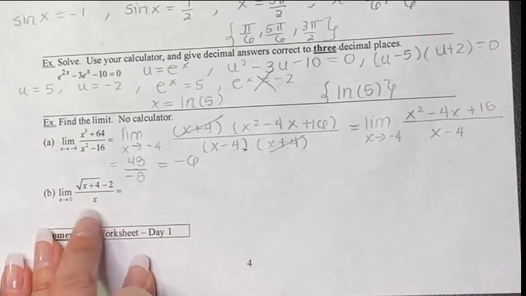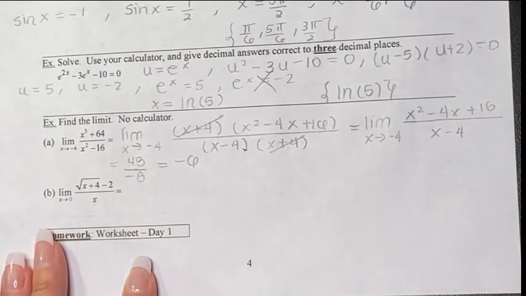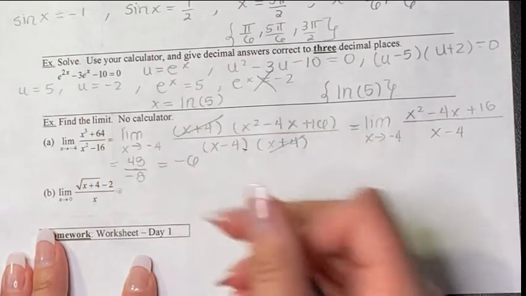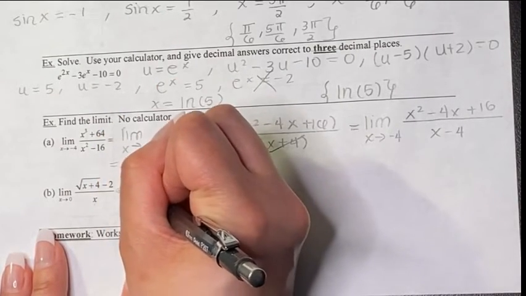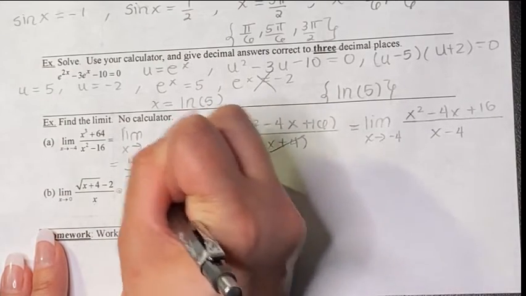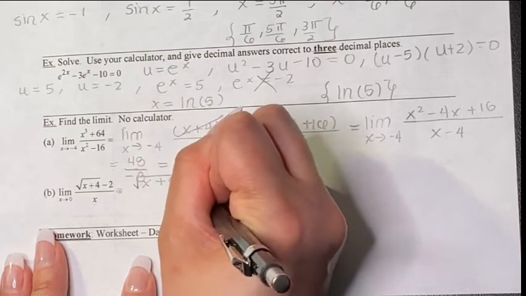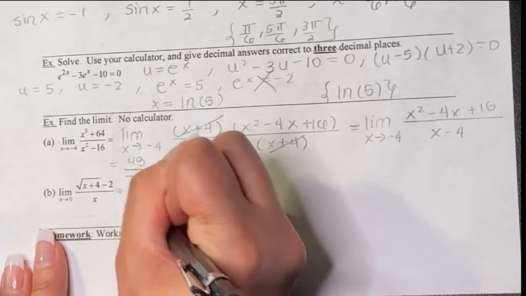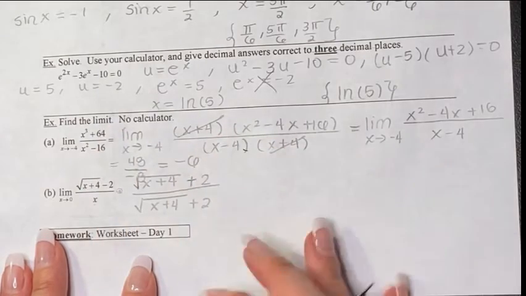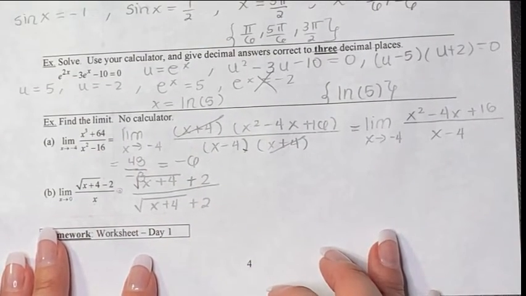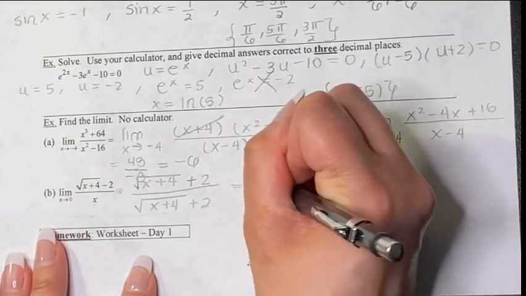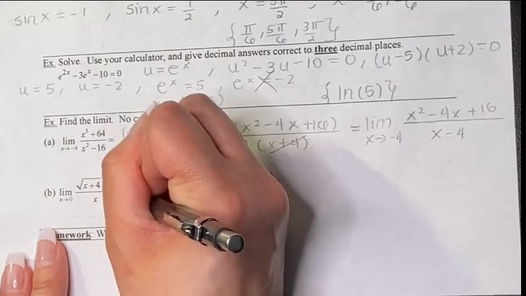But for now, what you need to do here is fix the expression. The way that we're going to rewrite this expression is I need to technically rationalize. If you remember how to rationalize, I need the square root of x plus 4 plus 2 over here, divided by the square root of x plus 4 plus 2. Okay, so I'm changing the sign of that one. So what you have here is what? In this situation, what I have is going to be the limit, and please note that I changed that equal sign to a multiplication symbol.